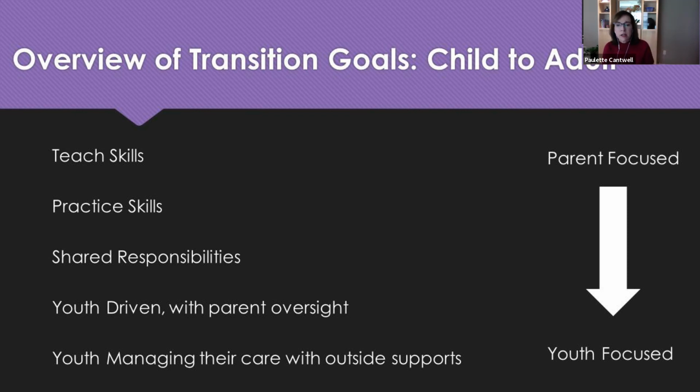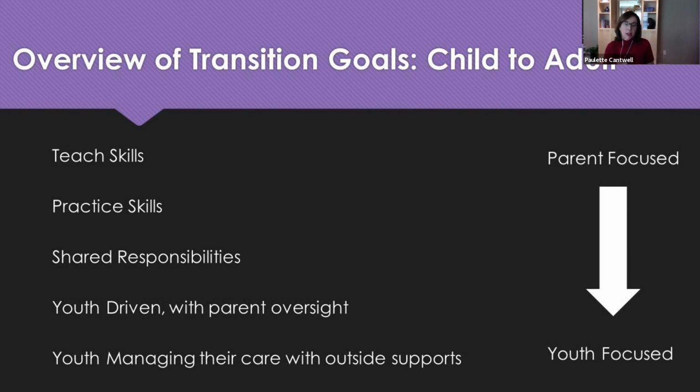The final stage is an important stage that we touched on earlier today as well. This is more young adult into adulthood, where the youth is managing their own care with outside supports. Transitioning to adult care now includes a long-term support team for each individual, and that team is often through outside agencies who oversee the young adult's management. Parents are often included in the team and very much valued, but it's important that parents understand they now function in the role of a coach to the young adult as they manage their care. So that's the broad view.